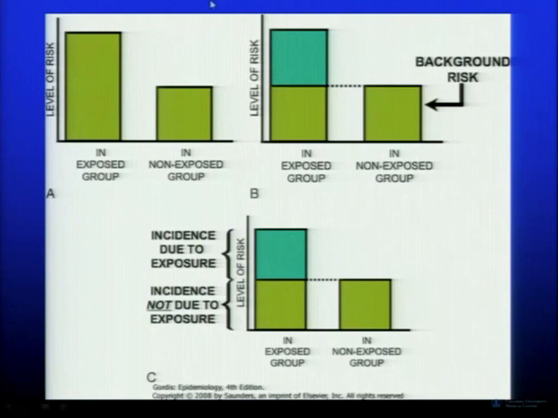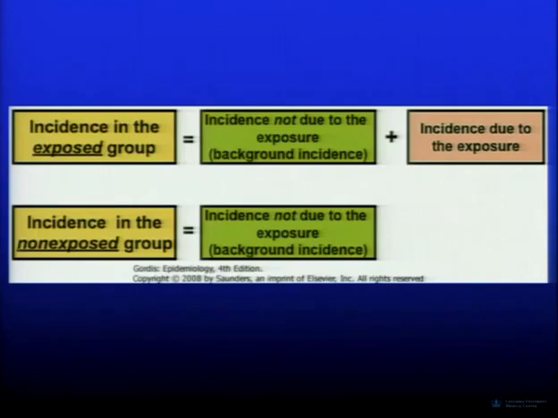Right. Because it's a difference in the number of cases. It's not really giving you the odds ratio or relative risk kind of association that you get. So remember that we have the incidence in the exposed, and that's the background incidence plus whatever is due to exposure. And without this group, we couldn't figure out this pink box, or what exactly is the risk that we can attribute to exposure.